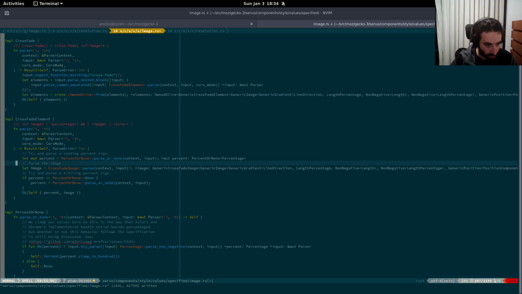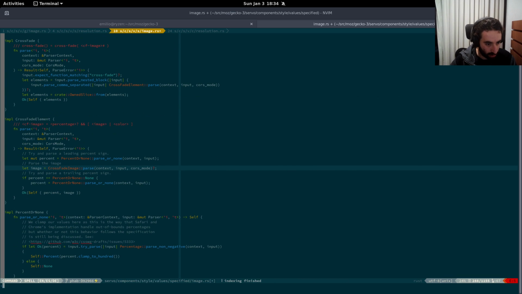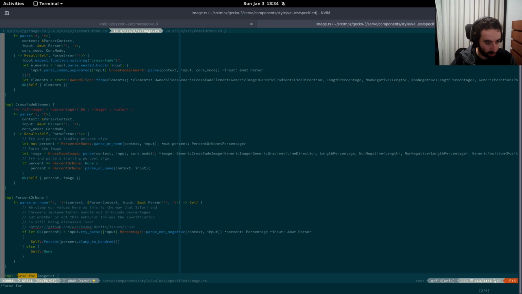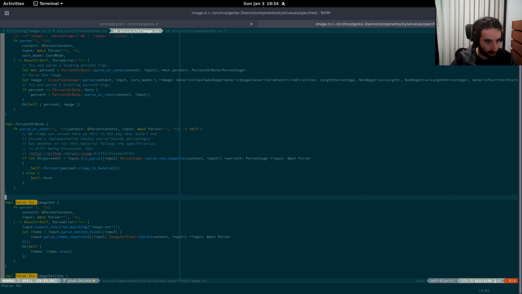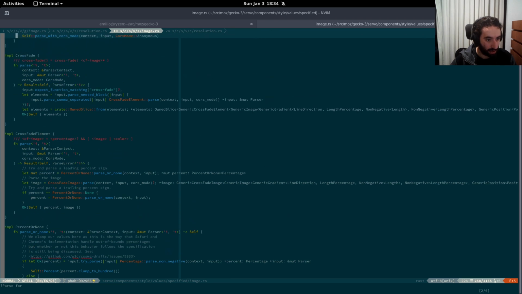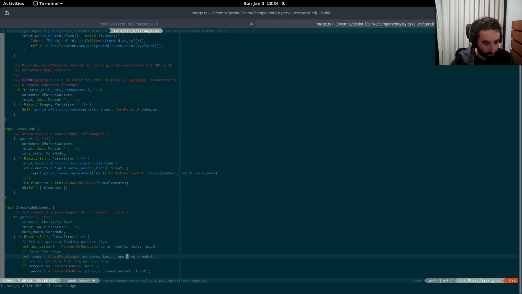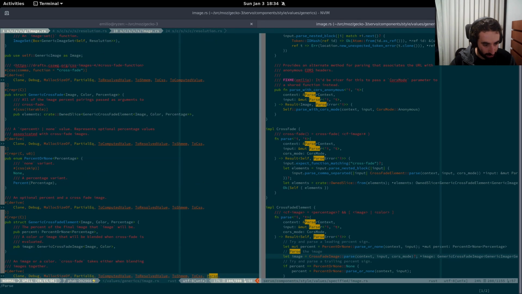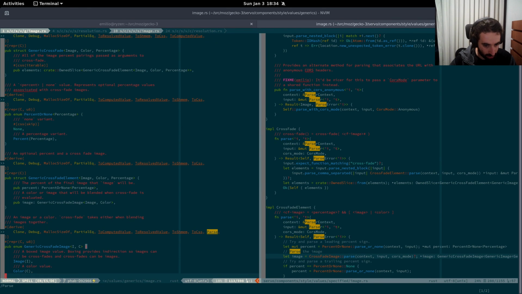So parser noun, crossfade image, parse, course mode. Where's crossfade image? Is that derived? So we need not to derive it. That sucks. Yeah, so this derives course mode, and we need not to do that.